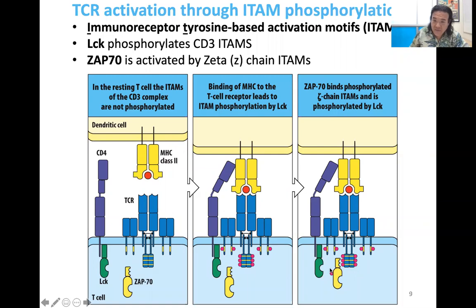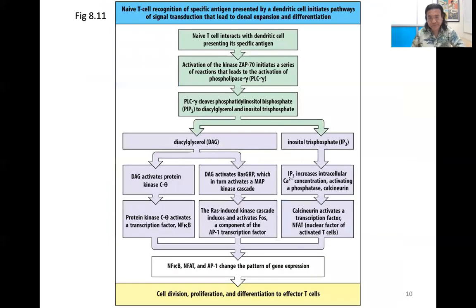Because of that, it is also brought close to the LCK, the green protein, and so the LCK is like, hey, I'm not done yet. You want some of this, right? And so it starts phosphorylating the ZAP70. Once the ZAP70 is phosphorylated, it changes shape and activates and now starts communicating with a whole series of other proteins in the cytoplasm that ultimately lead to genes being turned on in the nucleus of this T cell and the T cell becoming activated.